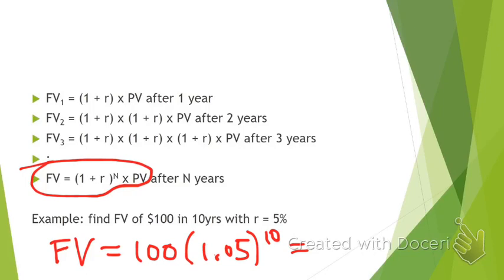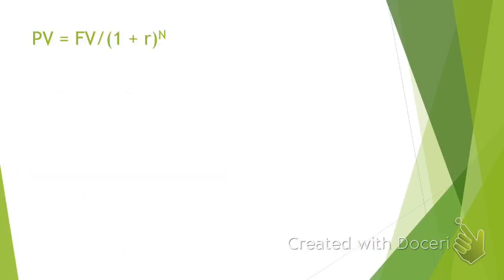What would $100 in the future be with an interest rate of 5%? Ian? I got 162.8. Does someone concur with that? Someone else calculate it. So 162.8 you say? Let's just call it $163. So if you have $100 today, in 10 years that'll be worth $163 if you put it in the bank and it earns 5% interest. Everybody got it? All right.